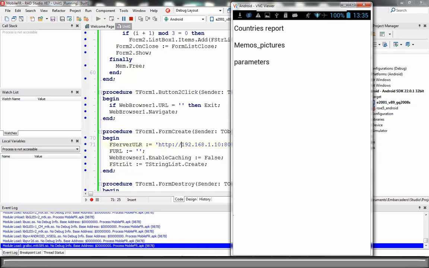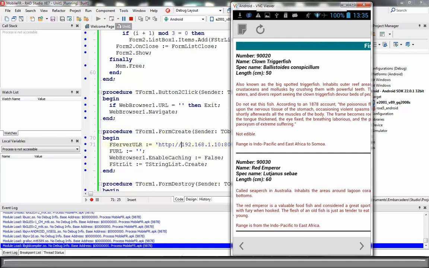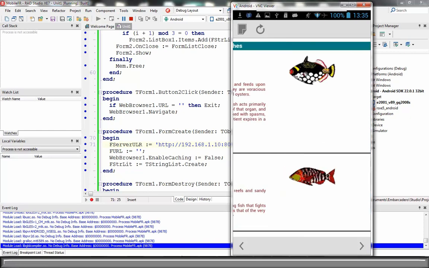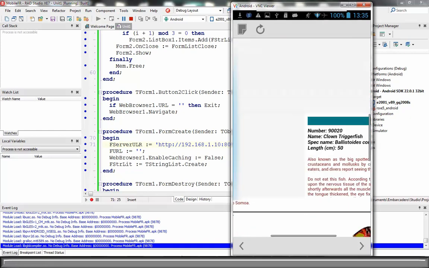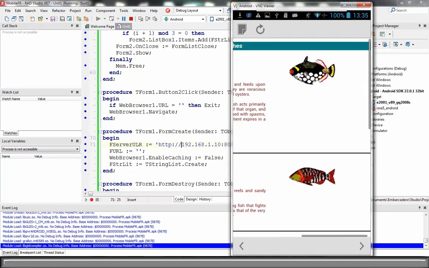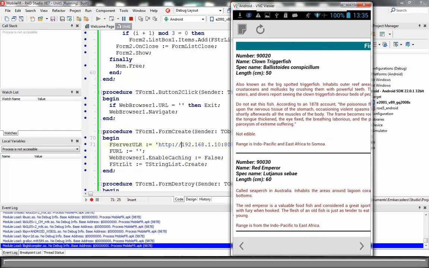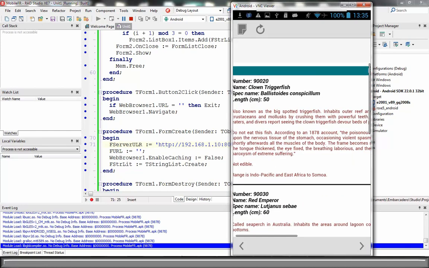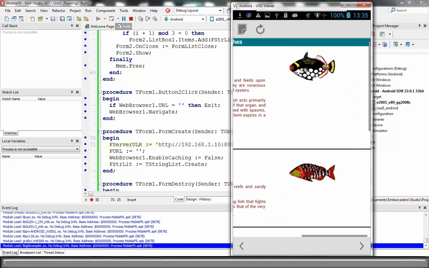This is our second form. We can choose something, and as you can see we don't have a toolbar anymore, so the user actually doesn't know that it's not a native application, it's just a web browser. All we need to do is realize another function. It's to move pages of the report.